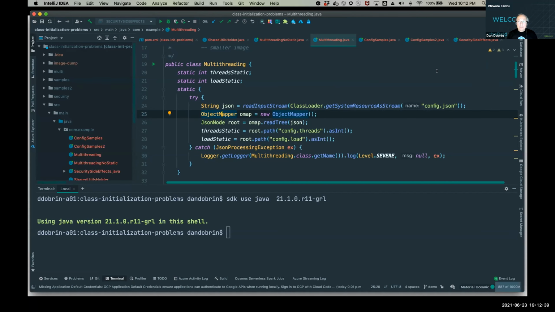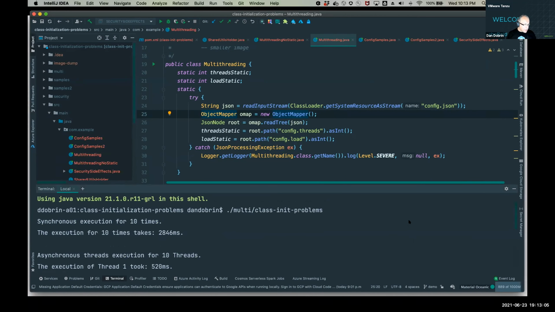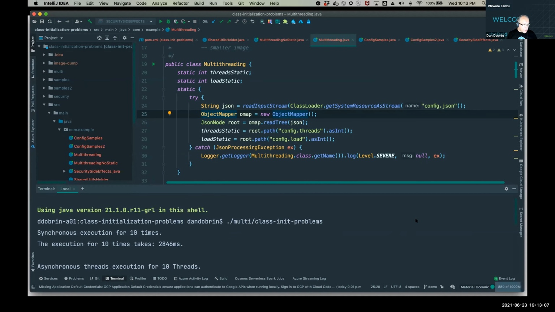If we do this, and we don't use Jackson anywhere else, then this is great. This class has been loaded, has been built into the image, it has been used. And then once we run it, this is not going to create us problems. It will actually bring us benefits. So this is reading some configuration, and we'll just fork off some threads and run. One, it executes faster because it doesn't have to go through Jackson initialization. But the other thing is the image is actually smaller.